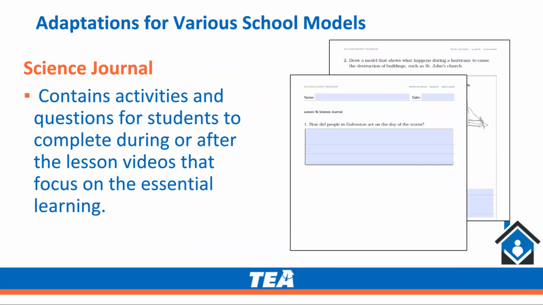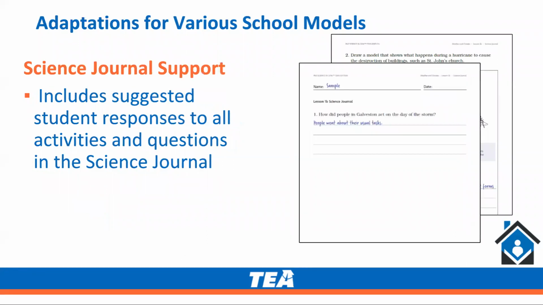The journal contains activities and questions that focus on essential learning from the lesson for students to complete during or after daily videos, and each lesson has a fillable PDF. These will be available in Spanish and English so students can access. They can be filled in or they can be printed as PDFs. K2 Science does not include the full science journal, but often has areas for students to draw or write short answers as well.